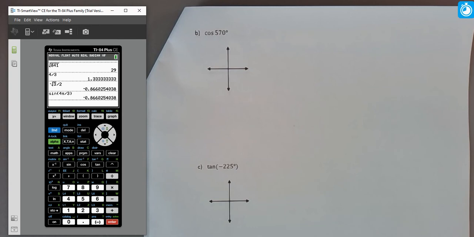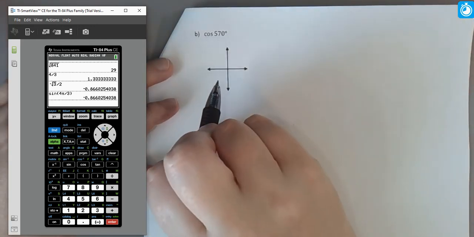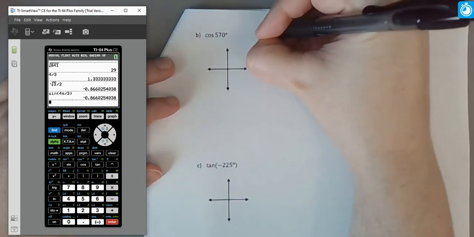So first thing we need to do is find the angle within that rotation that's going to be coterminal to 570, the angle that looks the same. If it looks the same, then it behaves the same way. Coterminal angles will have all of the same values because they look the same. If you drew a triangle, the triangle would be the same, and so on and so forth. So 570 degrees, let's find a coterminal angle to that.